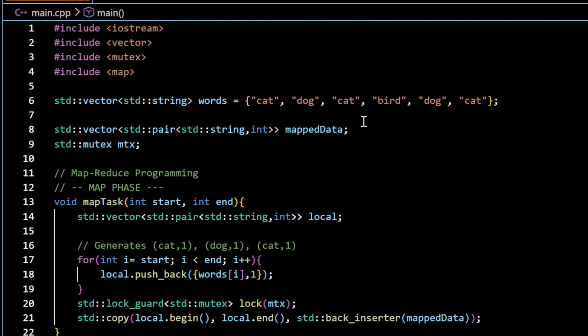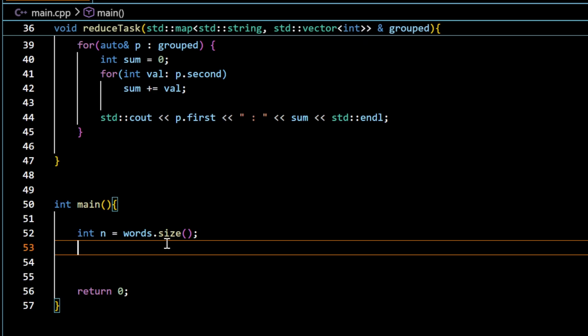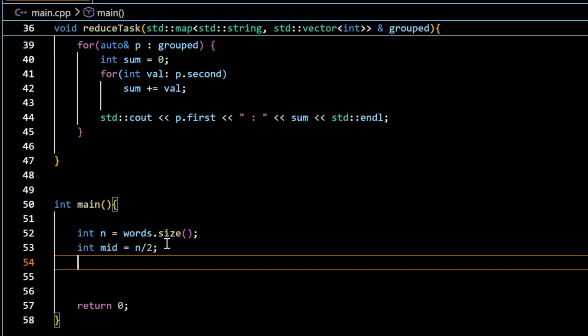For example, this first half in one thread, second half in another thread, so therefore we also need to have a middle value and divide by 2, and mapping phase in parallel.